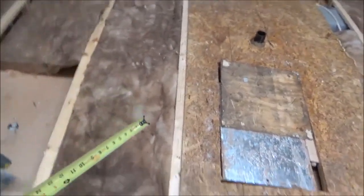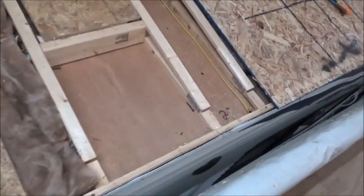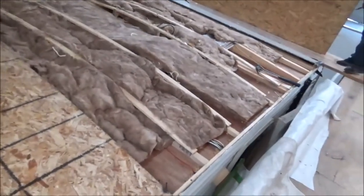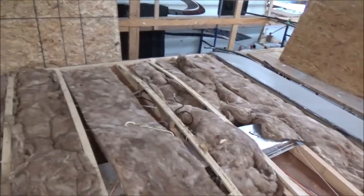Some of the reasons why it wasn't lining up is because of the way they had the decking on there. Right here you can see it's not hitting, it's not lining up — this is the center, and that's where it should be and it's not. So we're going to have to correct some of that. They just kind of put this on real quick. You can see how they shied the insulation — we're going to try to get some more insulation in here and add that in there.